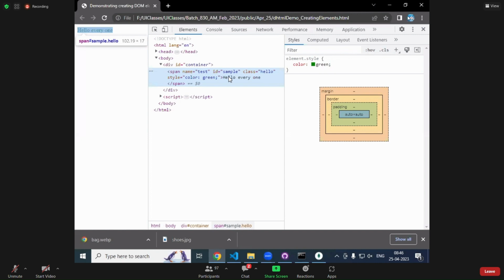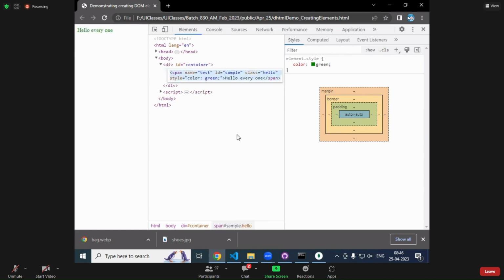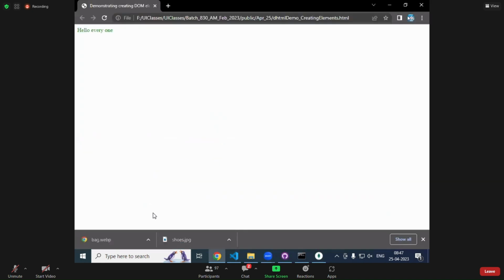Understood, everyone? Now, one question you might be asking me, guys: boss, why are you complicating this? If you really want a span element with name, attribute, ID, and content, why don't you simply add it over here? Can I do this? I can do this. Why are you complicating that? Going to JavaScript, creating a span element, adding an attribute, adding so and so. Why are you making it complex? If I simply comment this out, not invoking this, and reload the page, the same thing is happening. Why are you doing this then? Why go through JavaScript when through HTML it is so simple?